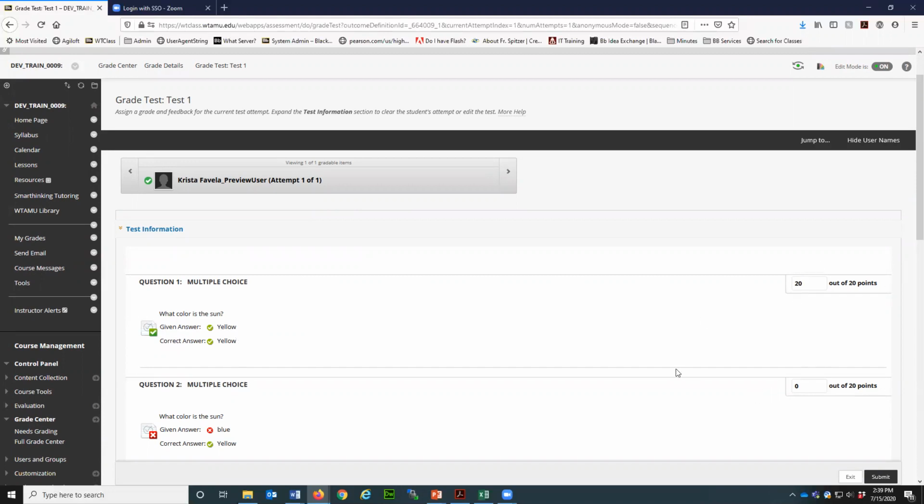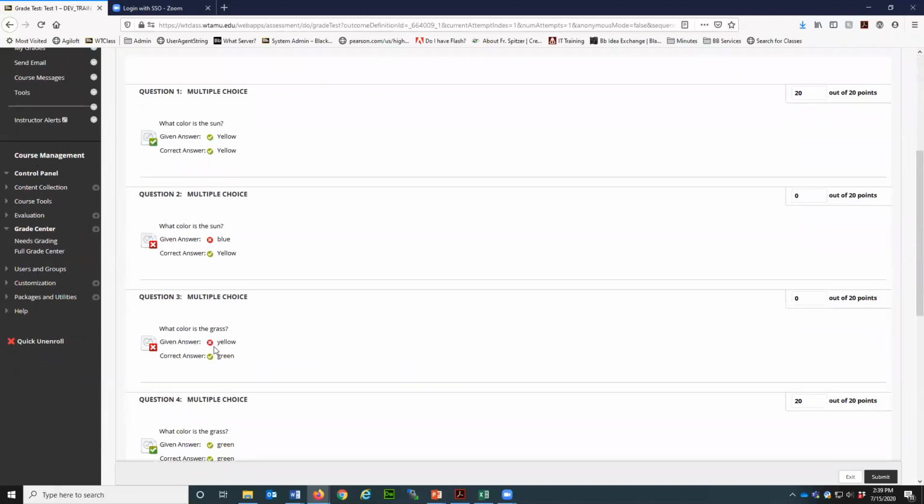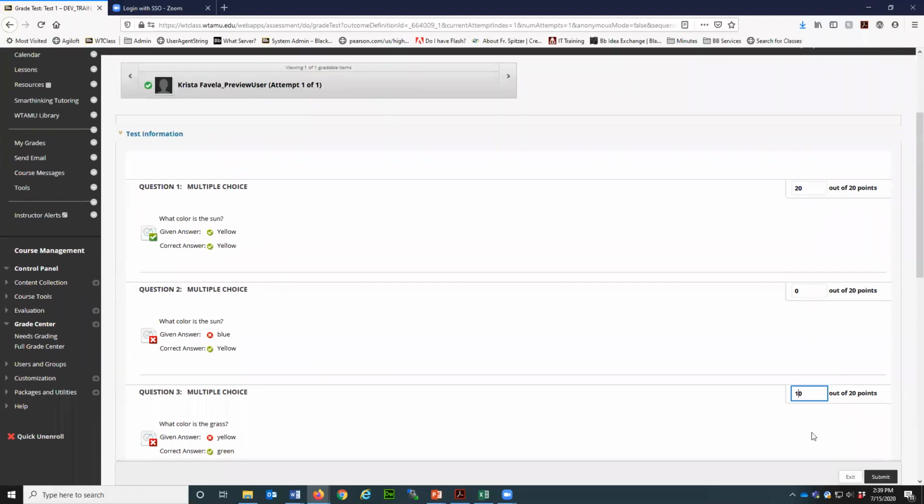I could also then come through and say, okay, for us in Texas, especially right now with our heat, it might be yellow. So I'm going to change this particular student's to 10 points. And so I could give this one student 10 points because they made a valid case for why they answered it this way, but not necessarily give everyone the points because not everyone asked for that additional point value. So I'm not going to do that right now.